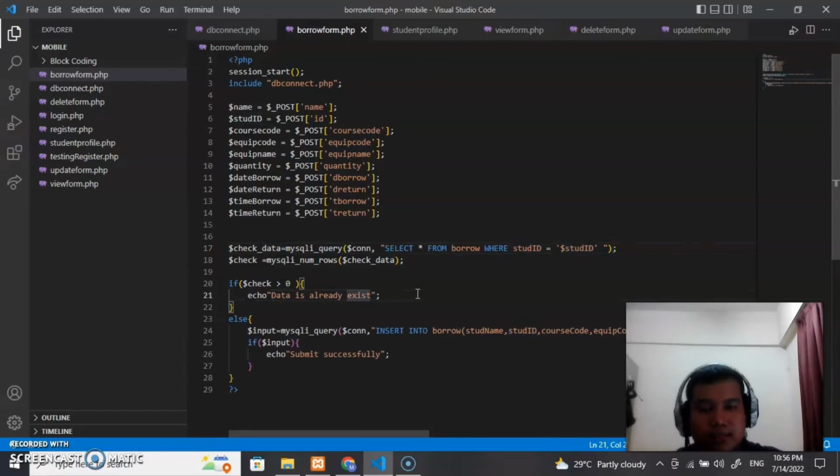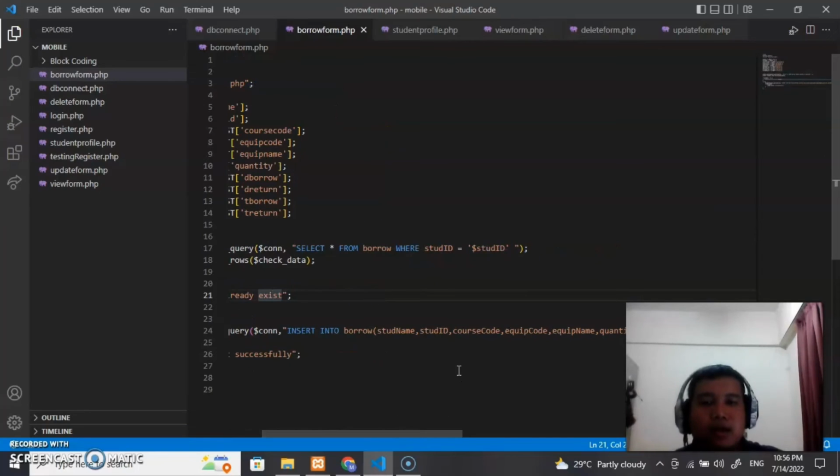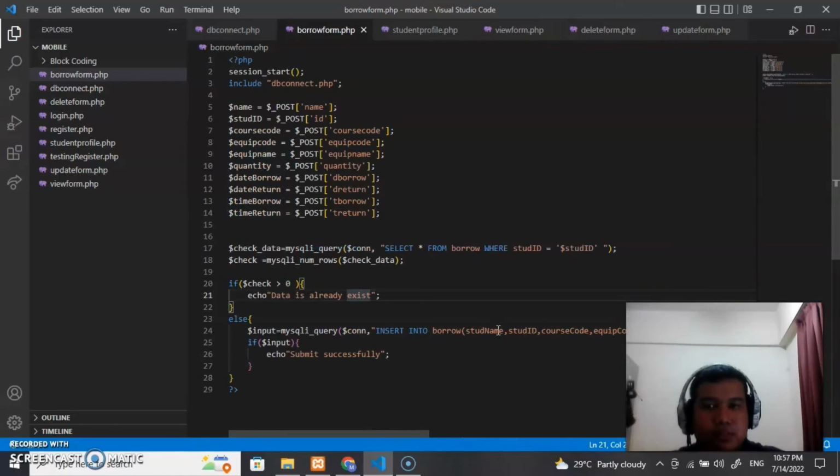And if it does not exist yet, the system will continue to execute the insert command. So it will insert all the values that have been inserted by the student into these attributes inside the database, and it will show the message submit successfully.